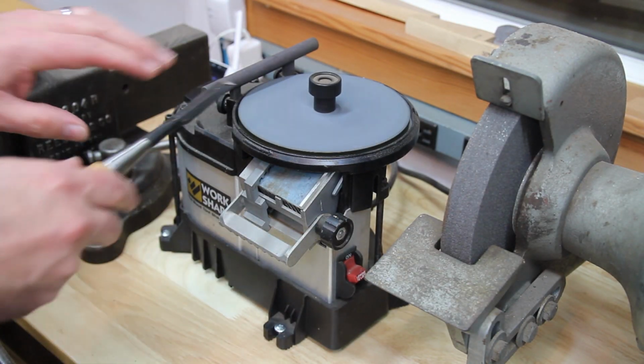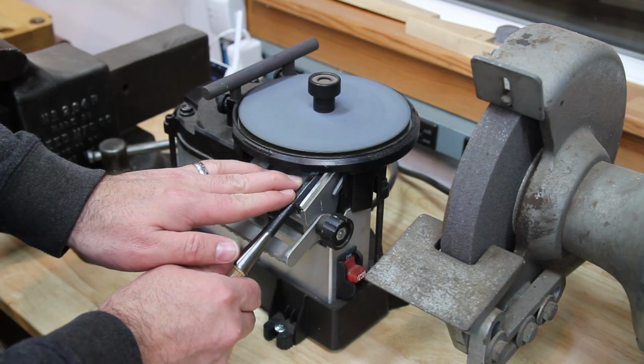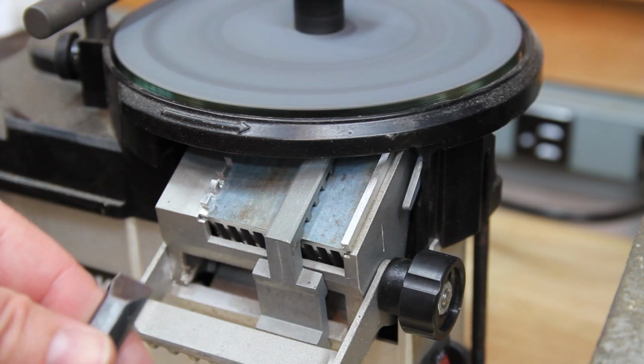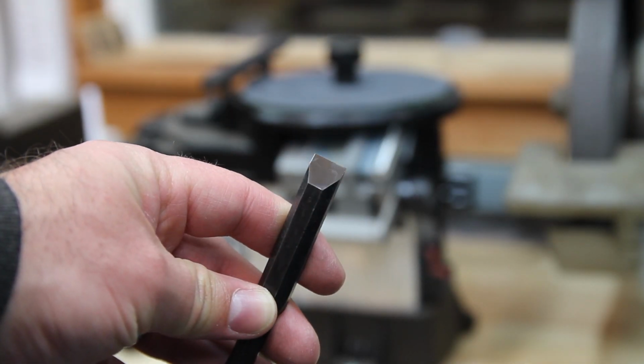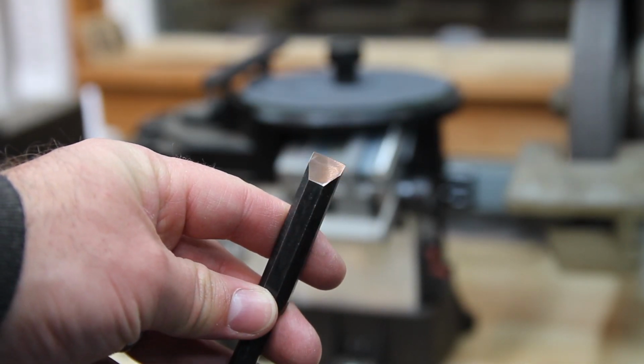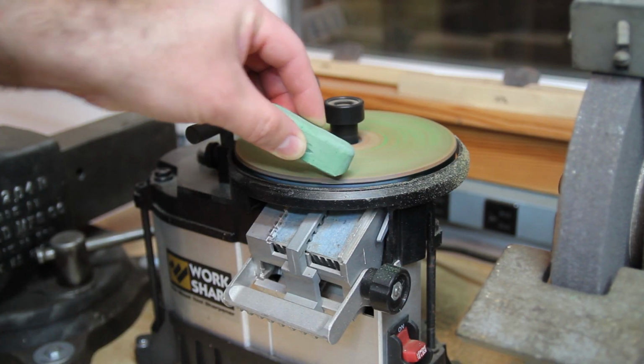It's been a while since I've sharpened any of my hand tools, and this was actually the first time I got to use the new sharpening center that I put together, so it was actually kind of fun. I can actually see myself in that reflection. This is the leather stropping wheel and a polishing compound.